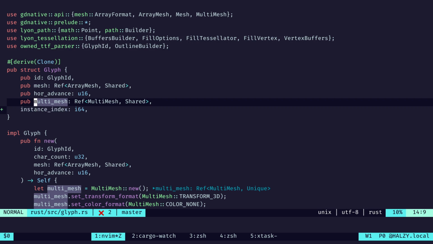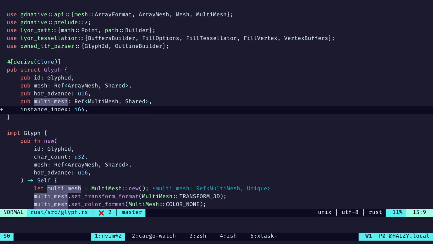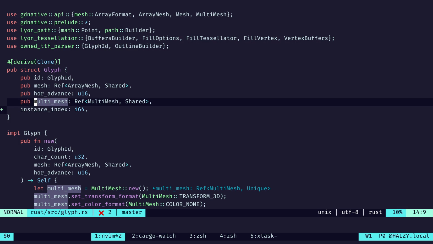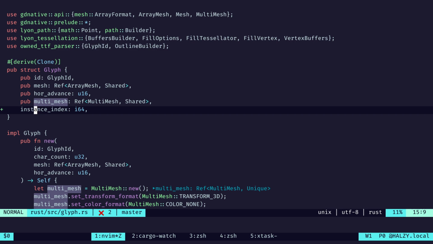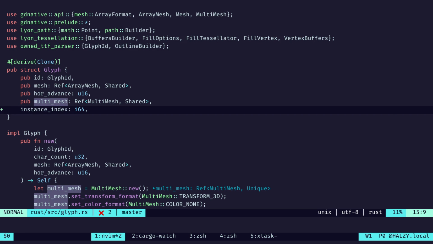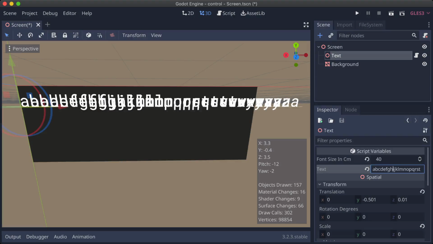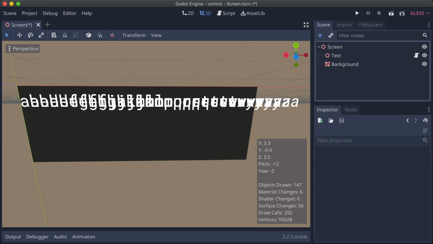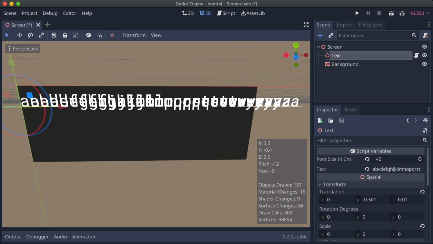This is new. This is the instance index. I'm toying around with this idea. But I think I'm trying to manage ownership and the Godot API at the same time. Because there's different ways to be able to set the transform for a specific instance. And if we're doing something like we have a text object, it's very tempting to just toss this information in the glyph saying, oh, your first A is here at the beginning, and your second A is, well, here in the middle.